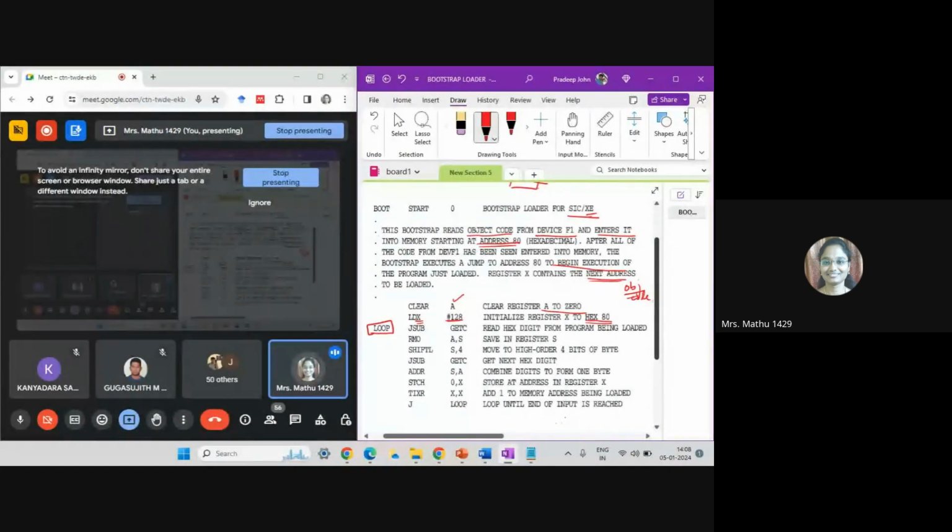In the previous topic on assemblers, we saw a sample assembly language program, and for every statement in the program we generate an object code. An object code generally looks like this: the instruction is converted into its machine equivalent, and the operand is also converted into its machine equivalent. So we'll have an object code something like this for every instruction in the program.